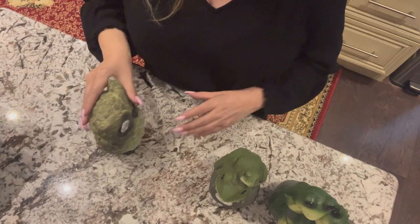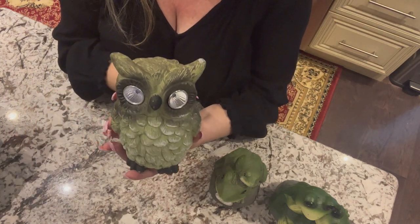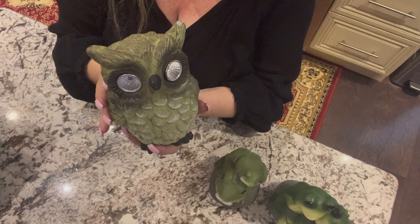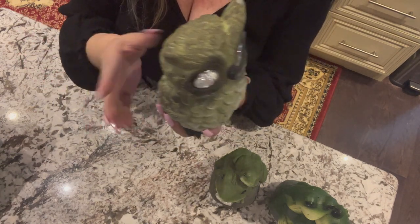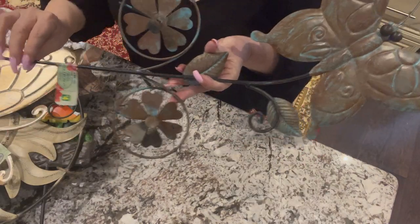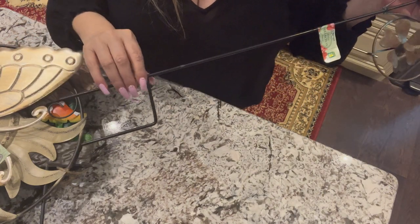I also found this owl. I love owls. And for $4 as well, it also has that solar thing in the back that lights up, which is great. Of course, it's not charged now, so I can't show you. I will show it to you once they're painted and in the garden. Now, last year I went to the dollar store for these. I didn't buy them in the spring. I went afterwards and of course they were all gone.